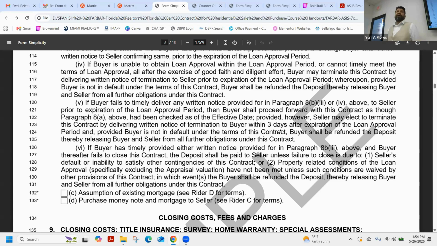Broker remarks, guys, are informative. They are not contract. That's what you guys need to start understanding. I never, ever base anything on what I see in the MLS. Even when somebody puts that the application for the association is $150, I'm going to find out what it really is. I don't go by what they tell me. I find the document and look for the application, and it could say $175, or it changed. It's my fault if it changed and I didn't guide my client correctly. You guys need to do your job.